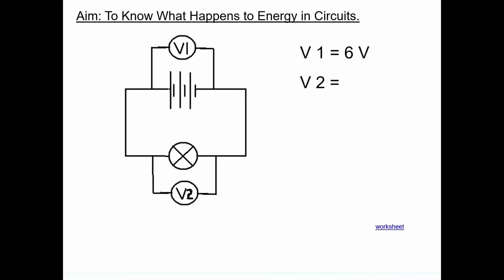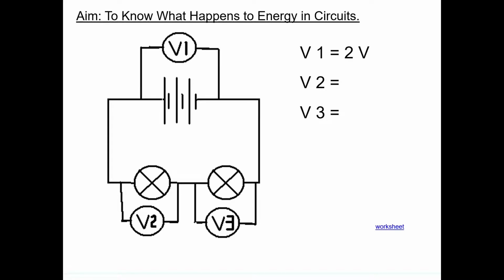So let's whiz through a few of these. Let's try and work out what they would be. We've got V1 at the top there, which is 6 volts. V2 is just going to be 6 volts. All of the voltage is going to get used up and turned into light energy in that first light, the only light. Here, it's going to be 4 volts. If in V2 you've got 3.5 volts, then V1 must also be 3.5 volts. They must pick up 4.5 volts. Notice always, these voltmeters are connected in parallel. They've got to go before and after the device.